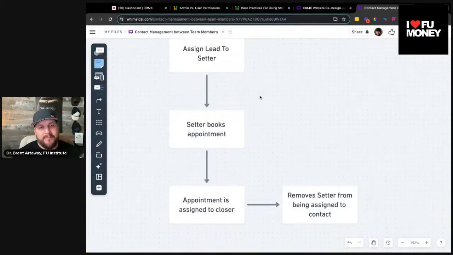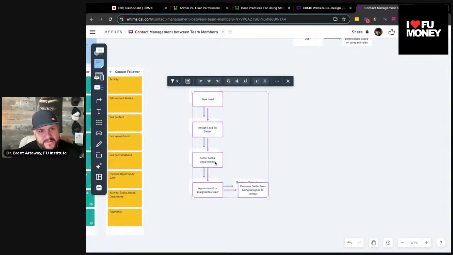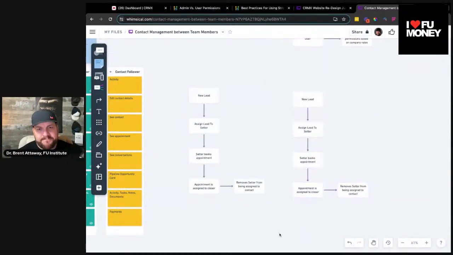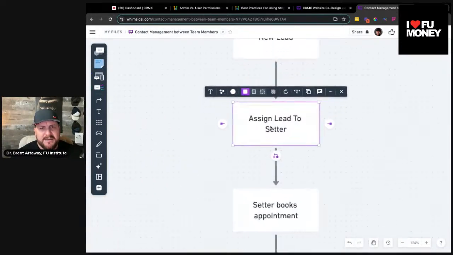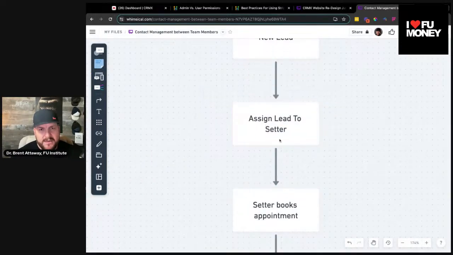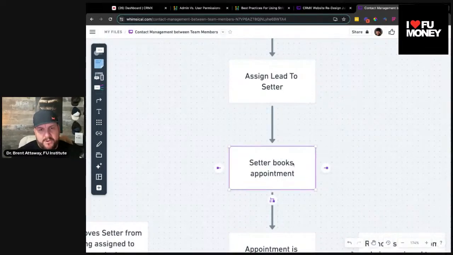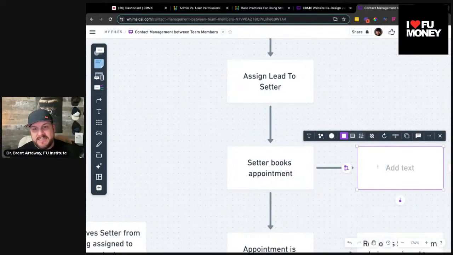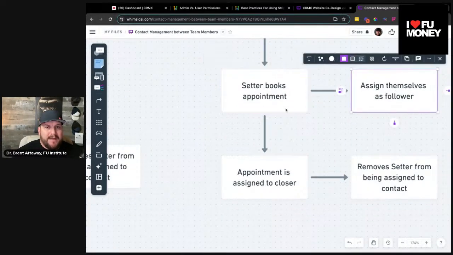So here's what would happen, the new way of doing things. I'm going to go ahead and just copy this. This would be the flow. When the contact is assigned to the setter, the setter books an appointment, but before they book an appointment, they're going to assign themselves as a follower. That's all they would have to do, and so now they're a follower, and then they book the appointment.